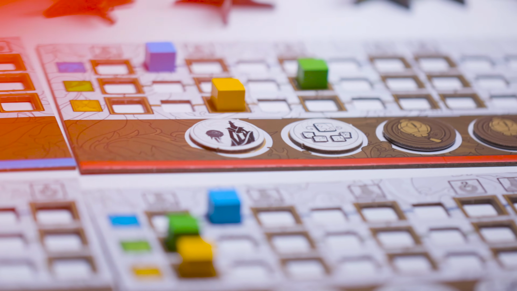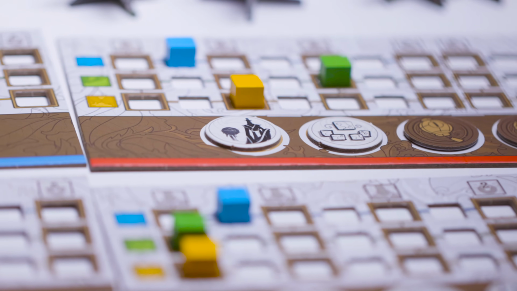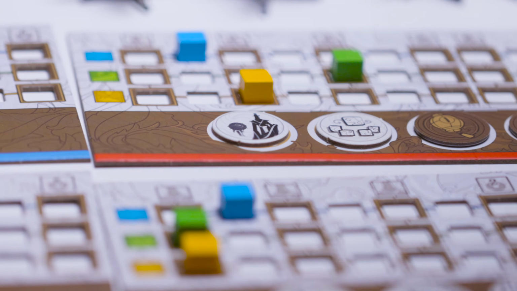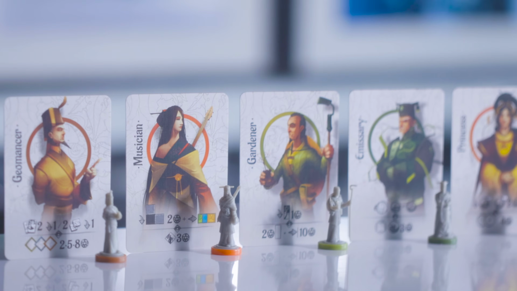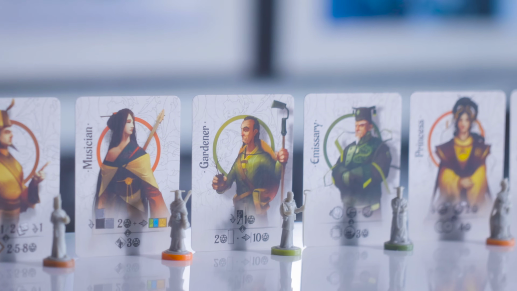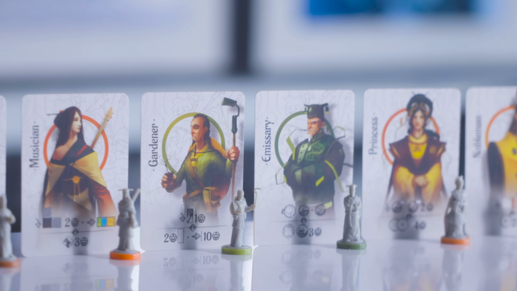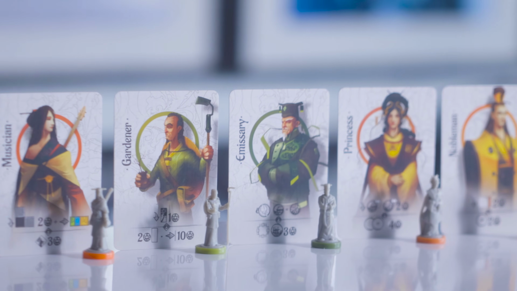There are 2 new lanterns. One of them lets you exchange your character out with another, and the second one allows you to draw 5 garden tiles at once, but you can only place 1. And lastly, there are 8 new characters for you to play with, like the musician, who gives you both coins and track advancement if you match footpaths. There's a gardener who rewards you for planting more trees, and the emissary, which allows you to refresh your lanterns more easily.